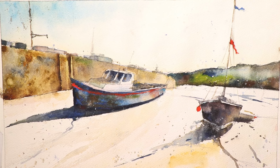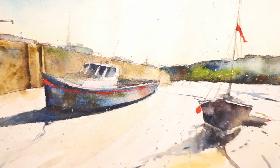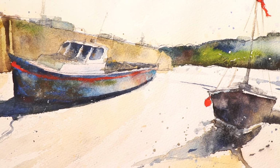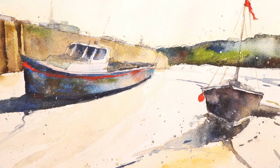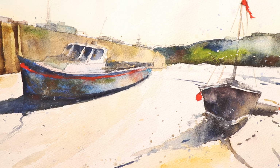And you can zoom in, you can draw it smaller and paint it smaller. You can zoom in and maybe focus more in on the boats. It's up to you. But you could do this too as well. Maybe make it like so, to crowd your rectangle with more subject matter versus having more space around the objects, but it's up to you.